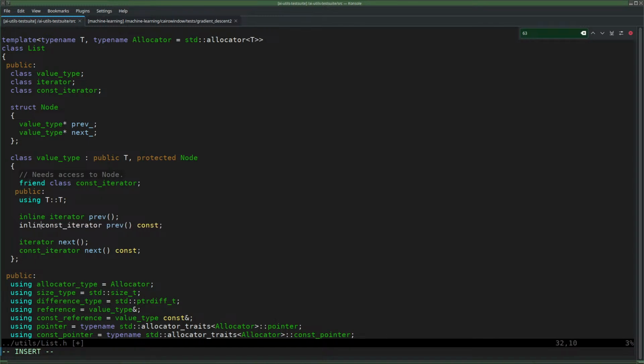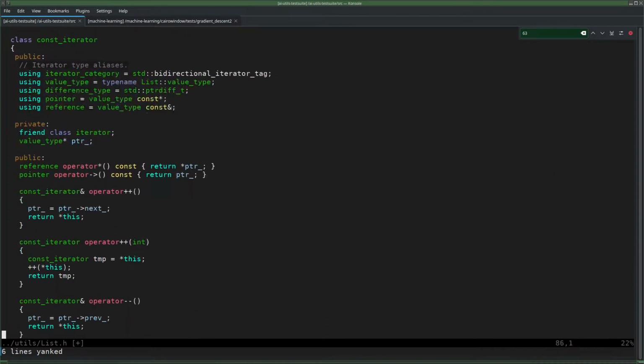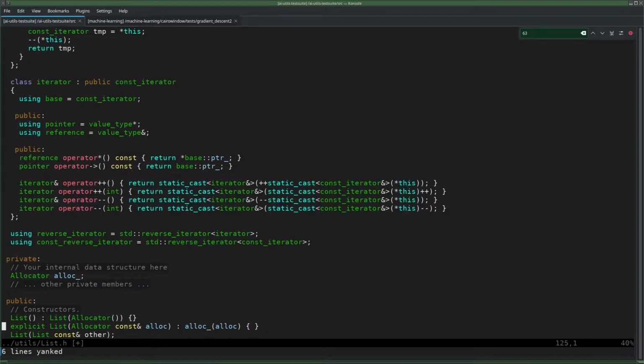And then if everything turns out correct, I can define them as soon as we define the iterators. Thus here.